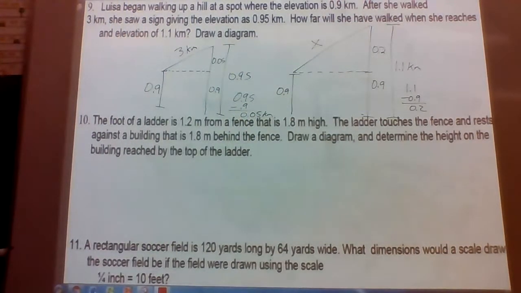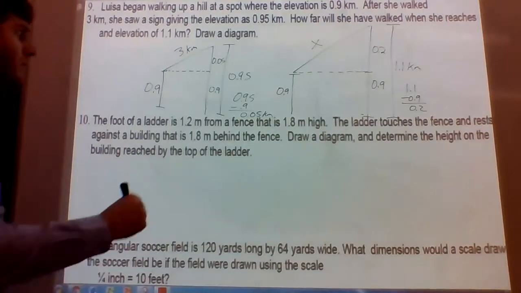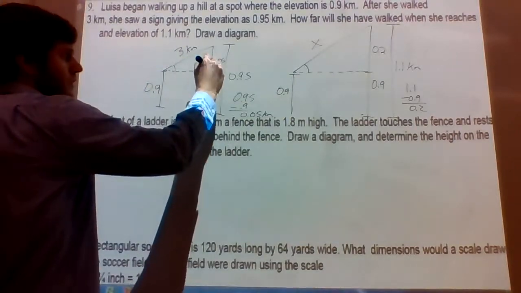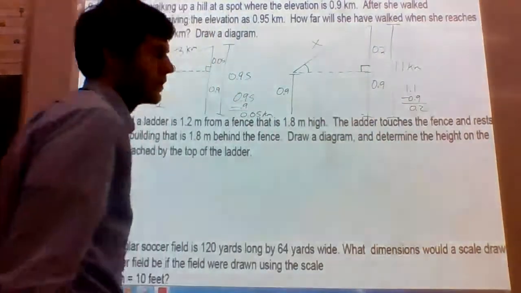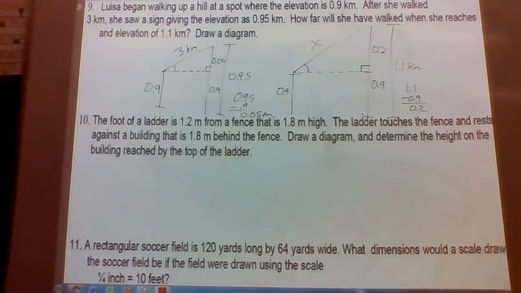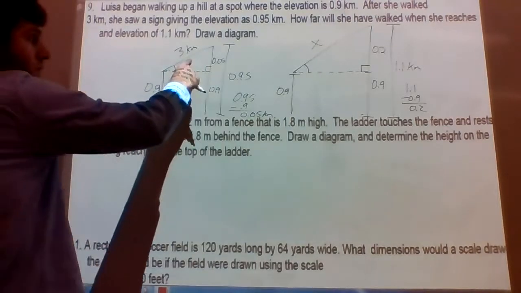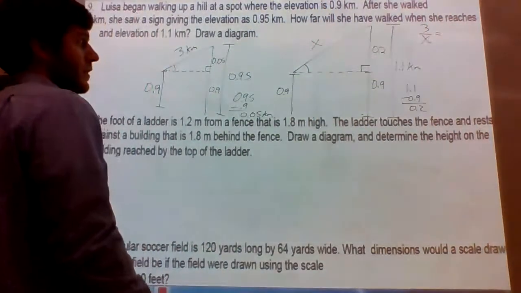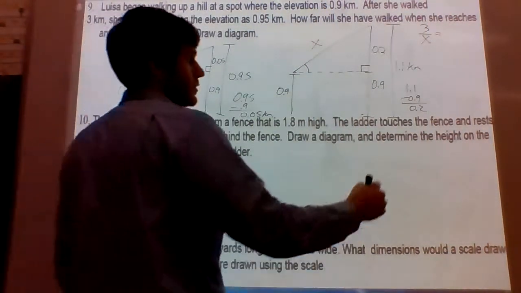Okay. Well, the angle of the hill is going to be the same in both examples, both diagrams, and the elevation is going to be measured at a right angle relative to the center of mass of the Earth. So we have angle similarity. Since we have angle similarity, we know the triangles are similar. Since the triangles are similar, we know the sides are proportional. So the ratios of the corresponding sides of the triangles are going to be congruent. So 3 is going to compare to x, and then 0.05 is going to correspond with 0.2.